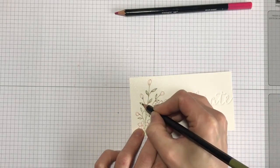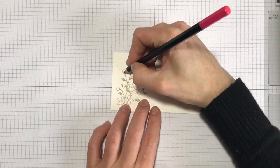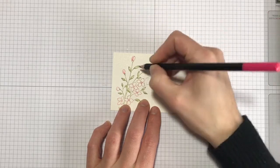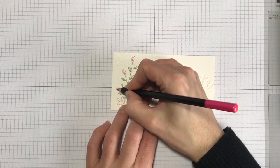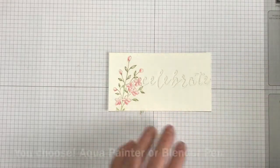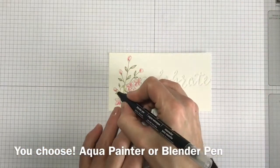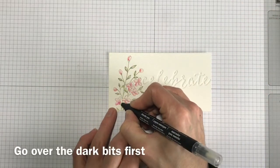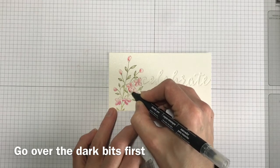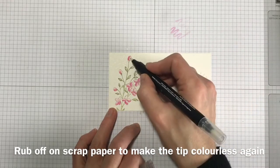And then I'm using our new watercolour pencils to go over the leaves and the flowers. Now you can obviously leave them as a line image, or you can go over them as well. What I'm doing is a darker line where I see the shadow falling. If you imagine the sun being maybe to the top right, then I'm doing a darker image, and then I'm going over with the blender pen just the darker pieces first, because the blender pen will pick up a little bit of that colour, and then if you go over the lighter bit second, it leaves them light.